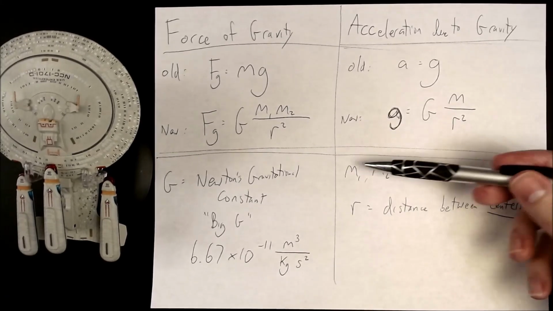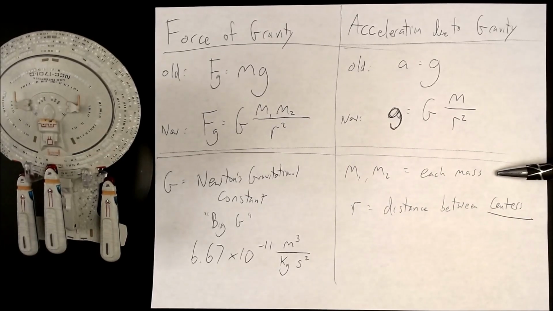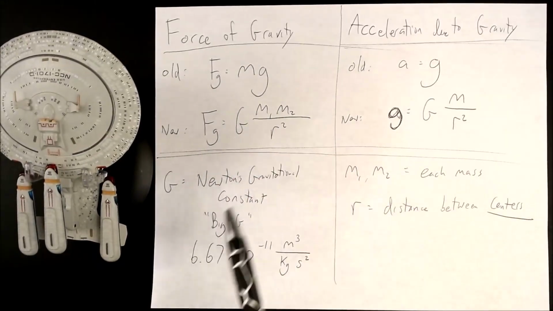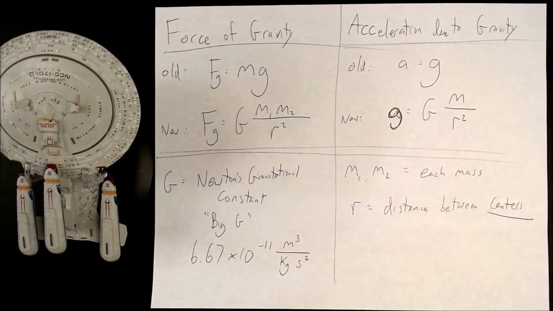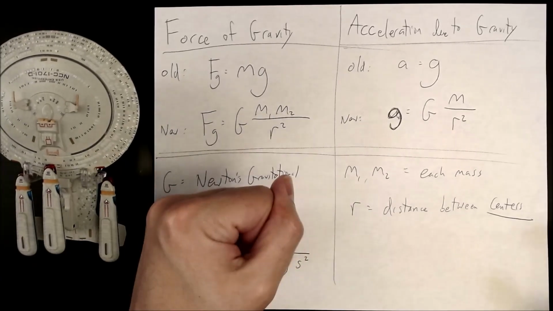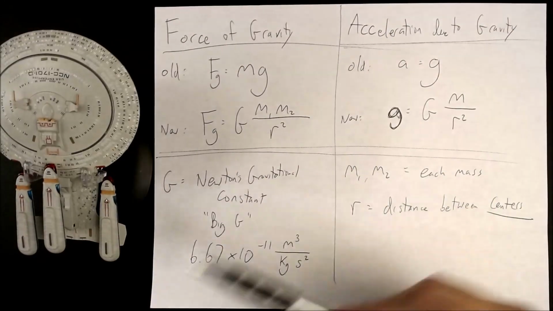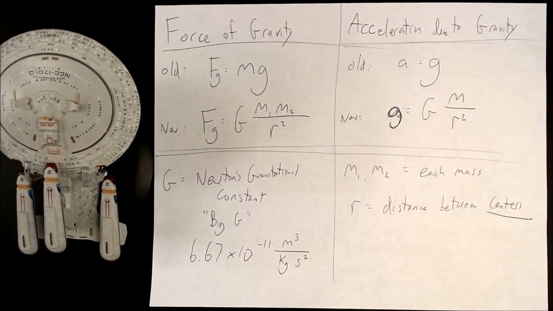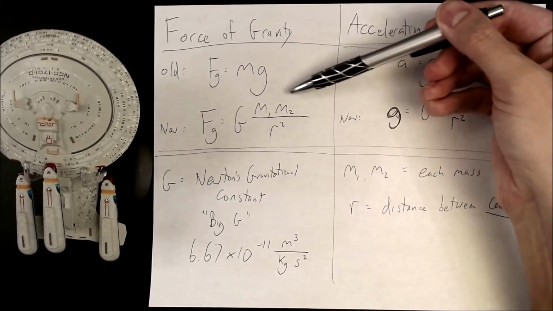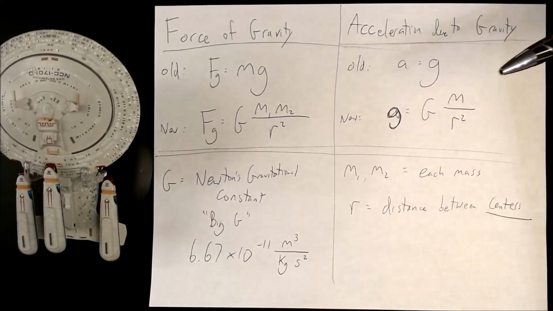The m1 and m2 here are the masses of each body. You cannot have the force of gravity on an object without two objects. You need one object to have the gravity and one object to be affected by the gravity. So you need the mass of each object. You see pretty quickly that it doesn't matter which one is which. Either one can be put in either place.